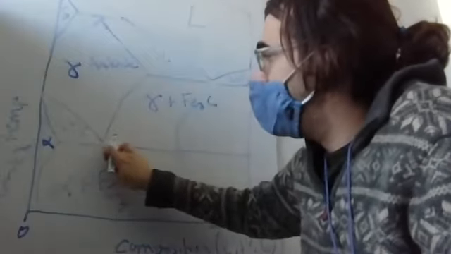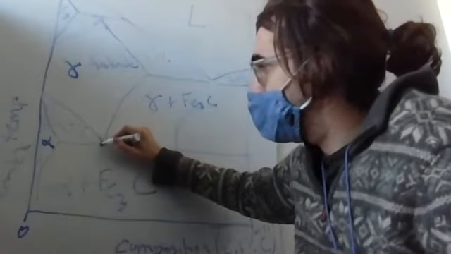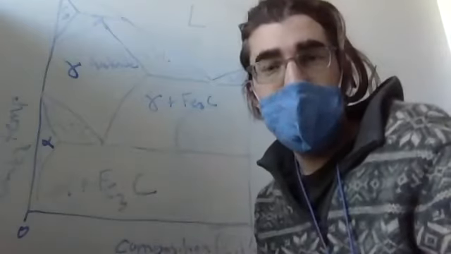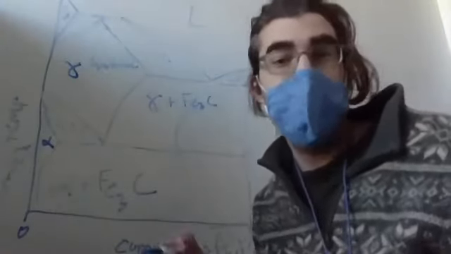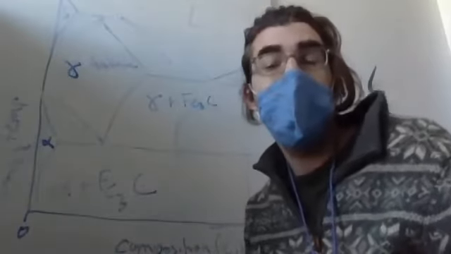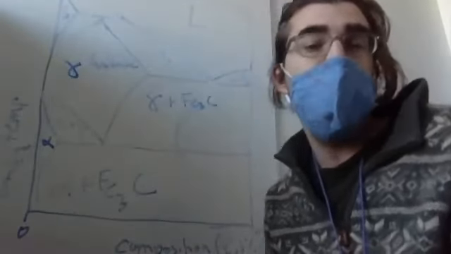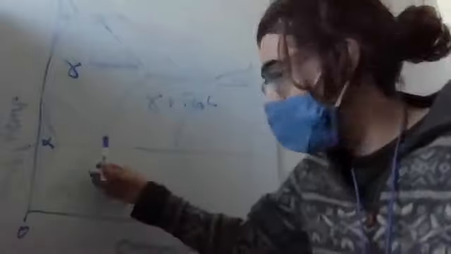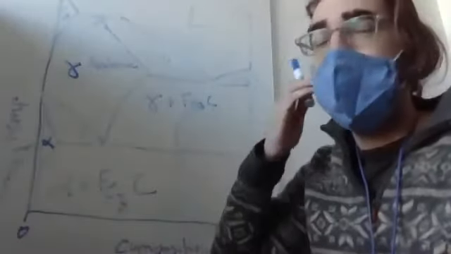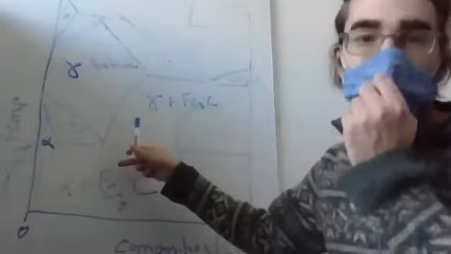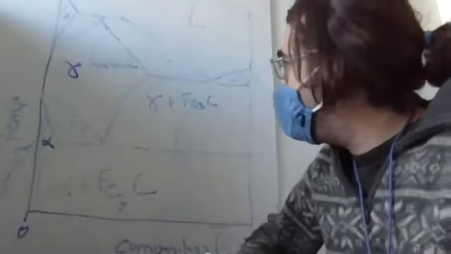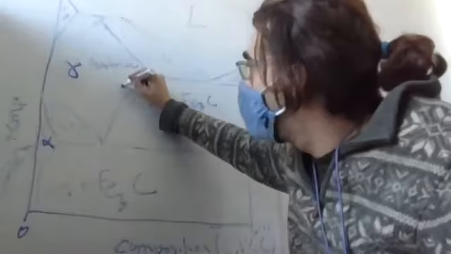We discussed this eutectic transformation here. But if we would want to not have an equal ratio of ferrite and cementite, maybe there's another way. What can we do? We can change the composition. So if we go to a hypereutectoid point. So hyper means above the eutectoid point. And maybe we start here. What's going to happen?